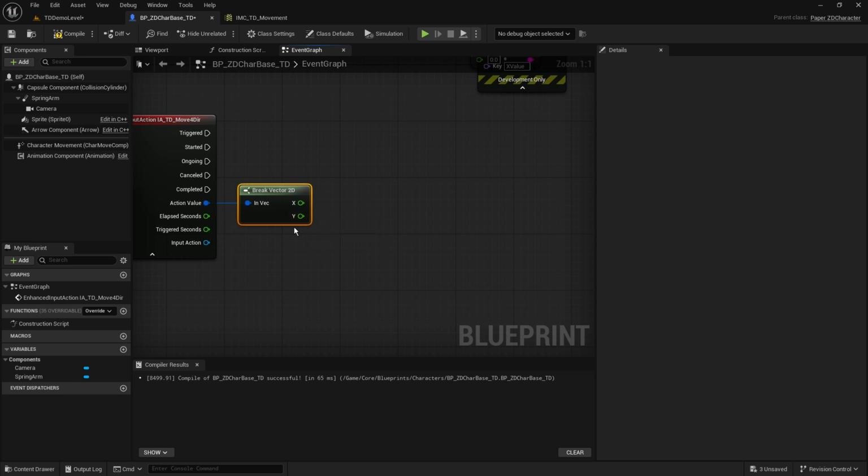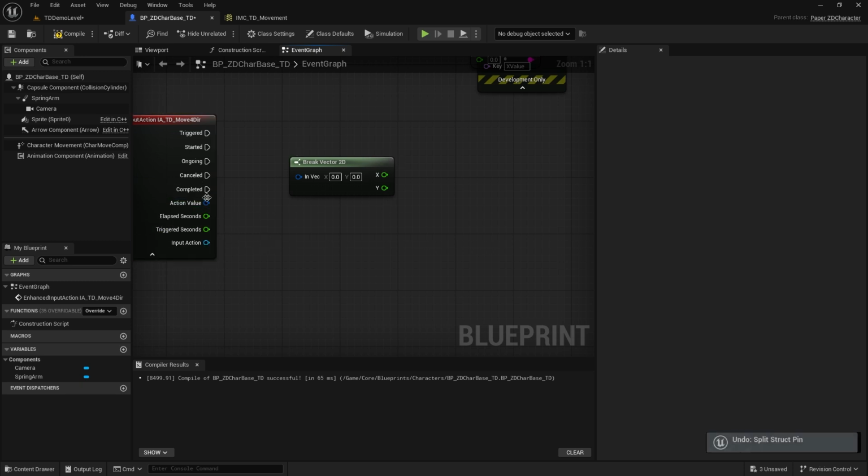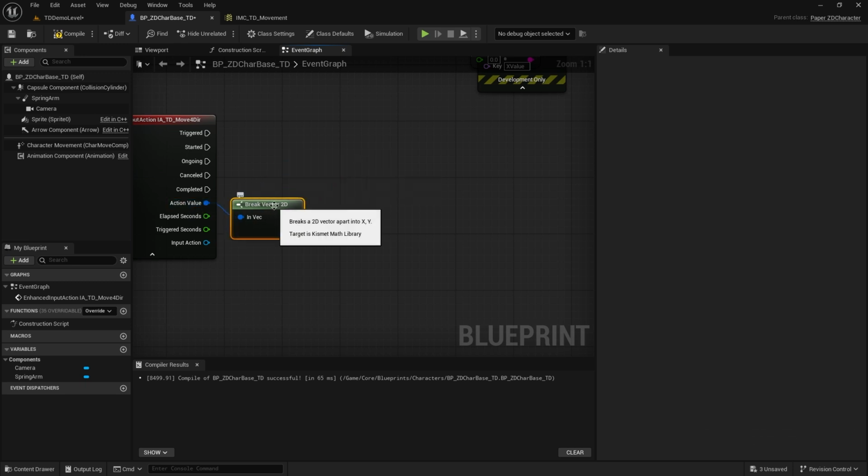Now what you might see if you follow other tutorials or if you look at some pictures of this, you might see that somebody's not necessarily using the break. What they might be doing is they might be right clicking on the vector 2D here and choosing to split that, and you can see there that's where we get the action value X and action value Y. They're exactly the same thing, it's just that the breaking is then happening inside of the node rather than outside of it. I like to do it just outside of the node when I'm teaching you guys how to do this, just because then you can follow that through and there's no kind of hidden step that's there, like with the why is this input existing when actually it's just a break that's happening.